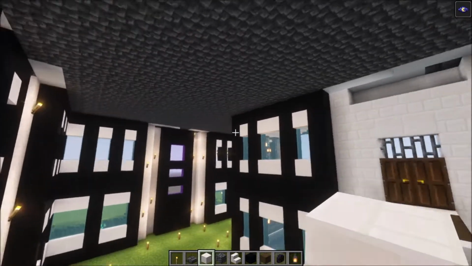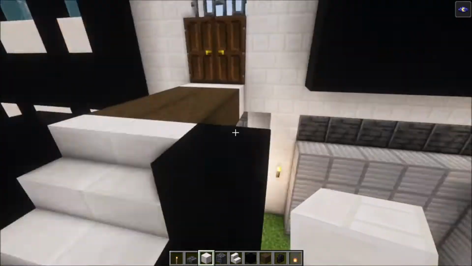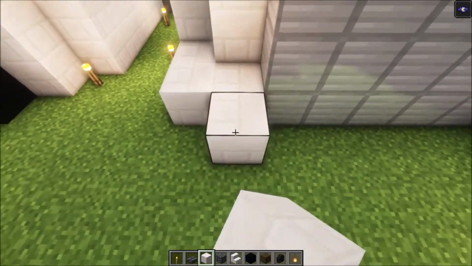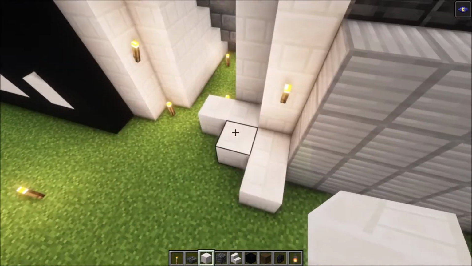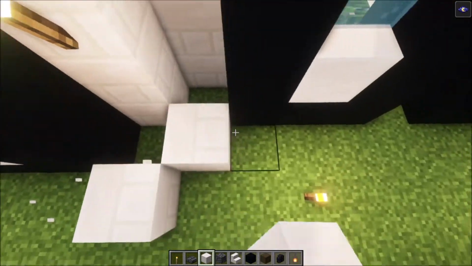Once you are done with the roof, what you want to do is you just want to light up each pillar. And what we're going to do is we're going to indicate some pillars on the inside. So let's start off with this. You just want to go in and add some quartz blocks like this, and we're going to build all of this up in a moment. Then you can just follow the same pattern.